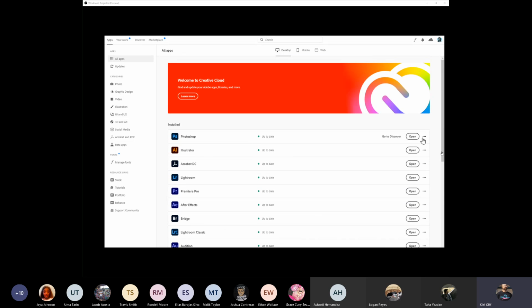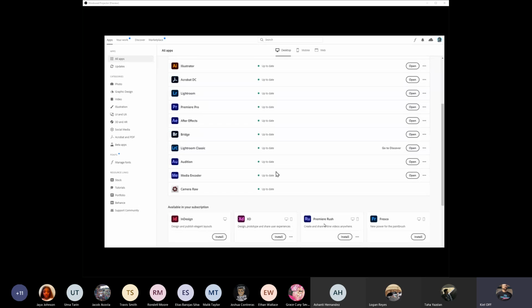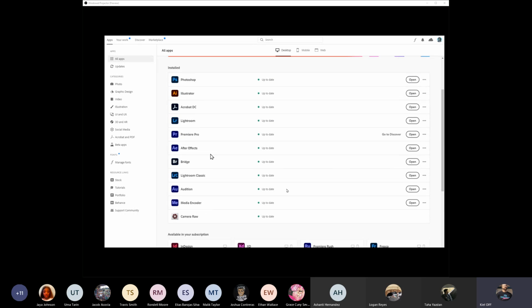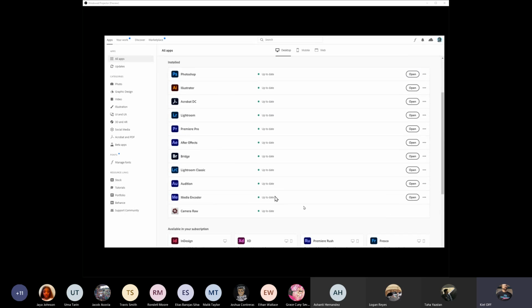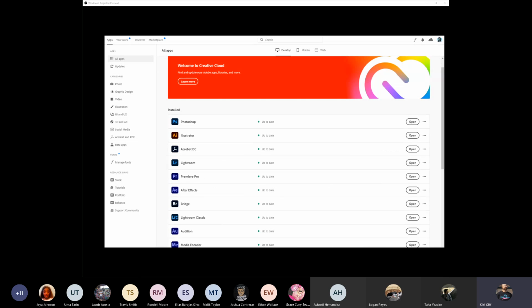And then here I could just open them, or maybe it says up to date. It keeps them all updated. So Creative Cloud is the hub where you can download everything. Once you install Creative Cloud and you log in, it'll say install, and you would go find Premiere Pro and click install on that, or you could install Photoshop if you want, in the big list of all the things to install. So it's pretty easy that way.